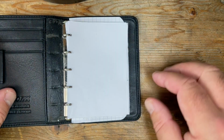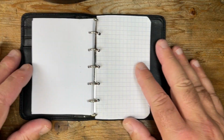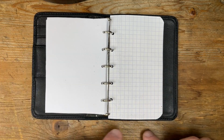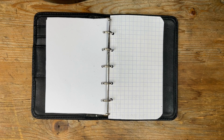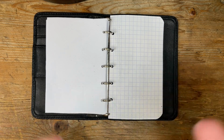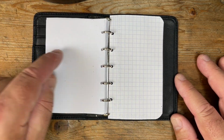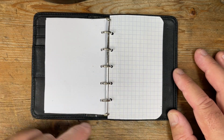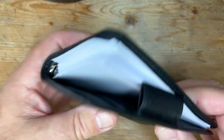And if we look in here, we can see that not only is the Rhodia, let me turn this over and get it. So here we have the genuine A7. Here we have Rhodia's version of A7, and you can see that the Rhodia is just within the dimensions of the Guildford Mini Executive, and even though the traditional A7, the real A7, is wider than the Rhodia, we can see that it will stay within the confines of the binder even when it's shut.